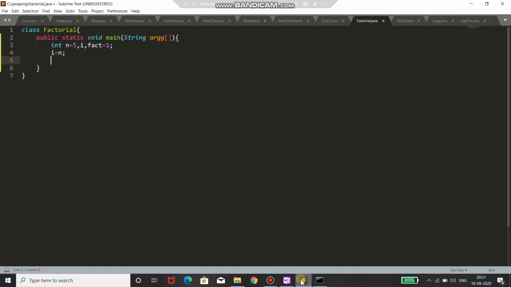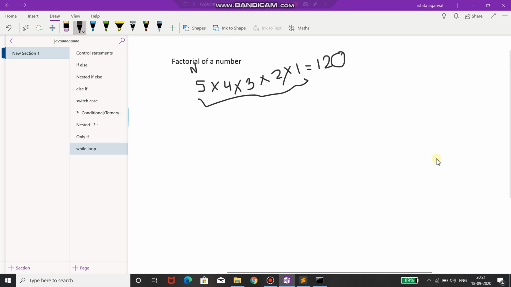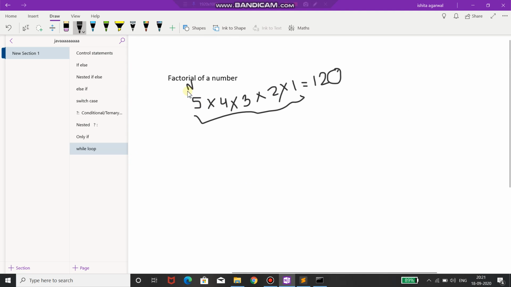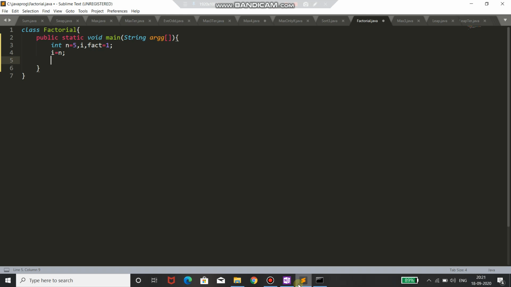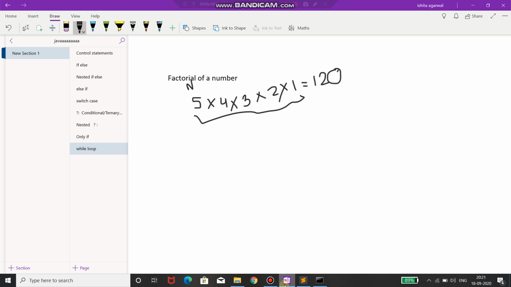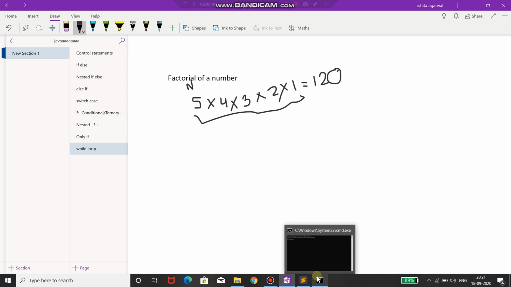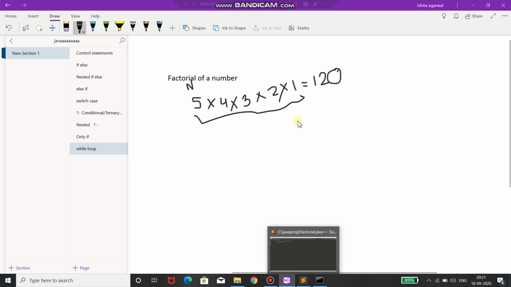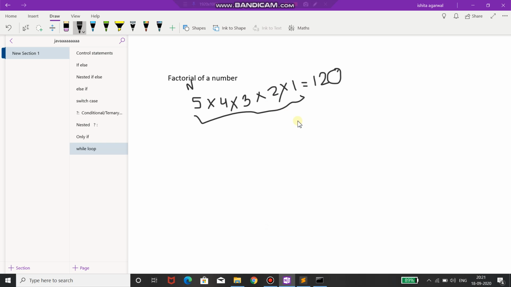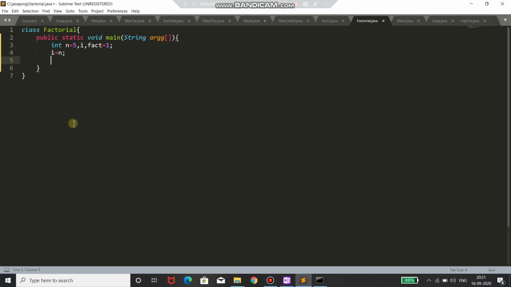As you can see in this logic, to find the factorial of a number, we need to start from the number itself. So I have stored I is equal to n, that is the number itself. Then we'll subtract 1 from the number in each turn till the number is equal to 1, or we can say till the number is greater than 0. It has to be greater than 0, not equal to 0. Otherwise, if we multiply by 0, then the whole factorial will become 0. We don't want this. So we'll do it till I is greater than 0.